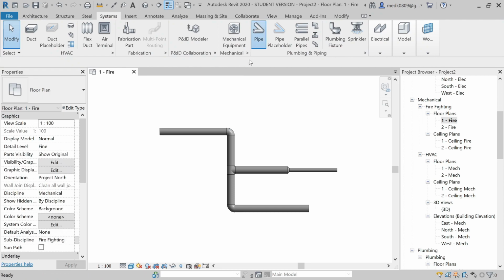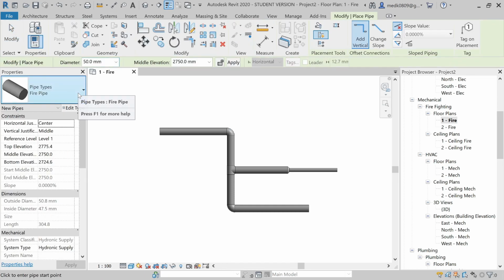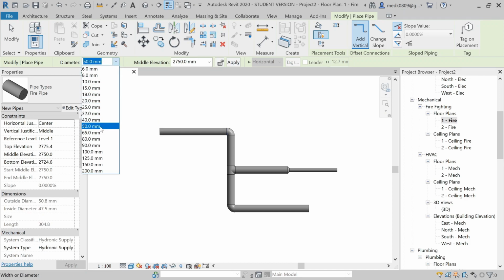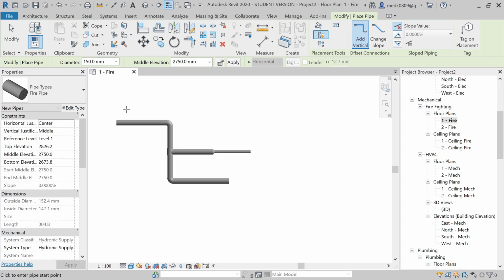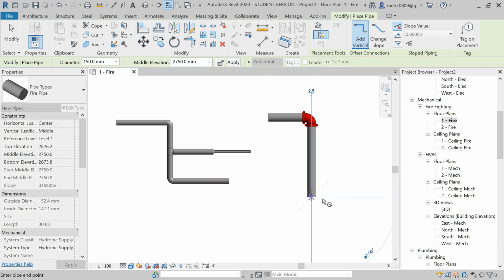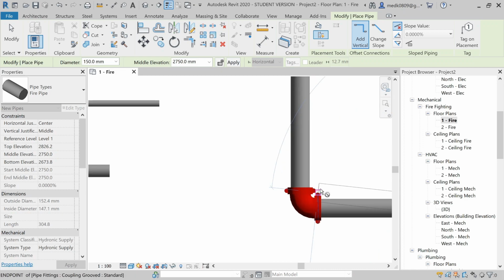Go to pipe, and now select the fire pipe, and let's again draw this fire pipe. Let's change the diameter to be 150. So here I will draw the fire pipe. So you can see now our pipe has groove fittings.